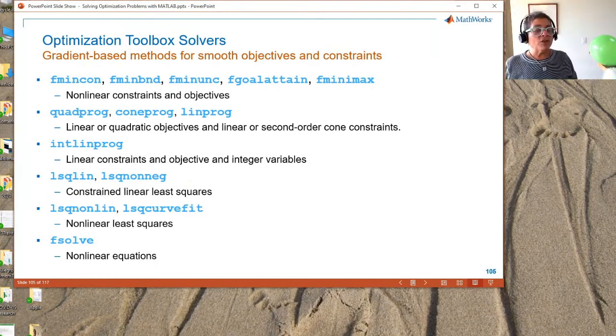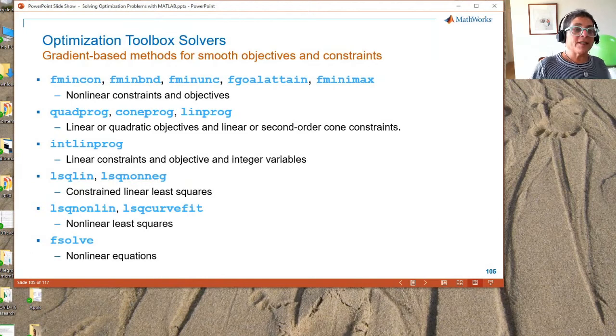So we have a bunch of solvers in the optimization toolbox that are gradient based. In other words, they're meant for smooth functions that have smooth objectives. In other words, they're differentiable and they may have constraints. And we have a whole bunch of different problems. So we looked up before when we were looking for linear least squares, we found some of that, lsqlin and so on, but there's a whole bunch more here to help you that we didn't talk about all of them, but there's a bunch of different functionality here. So a bunch of different functions depending on what kinds of constraints you have.